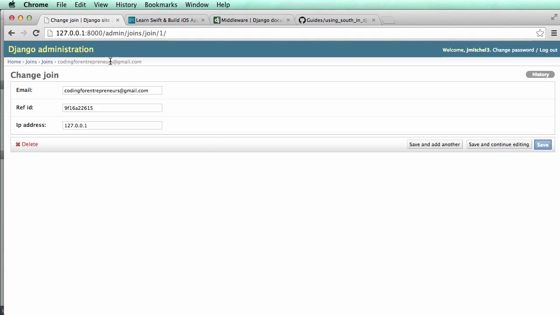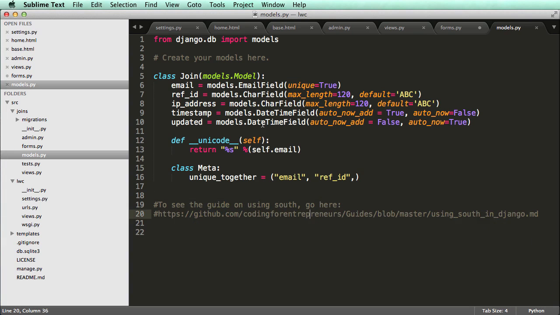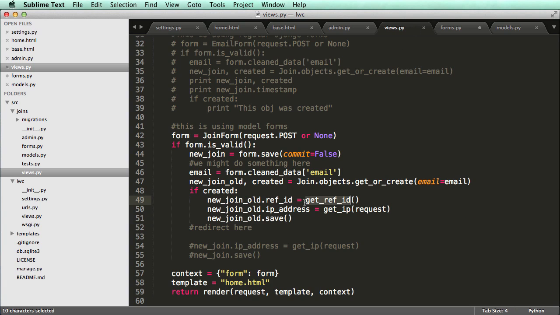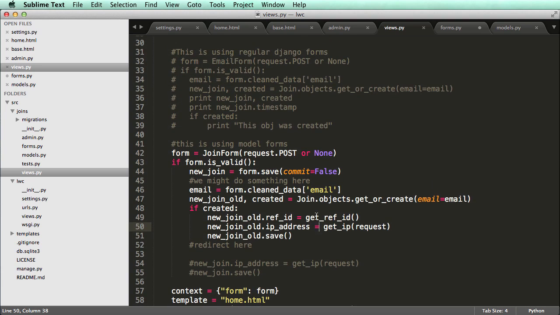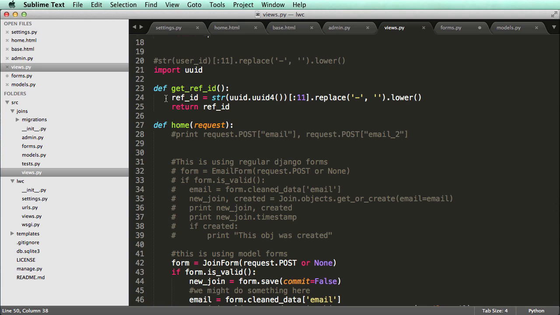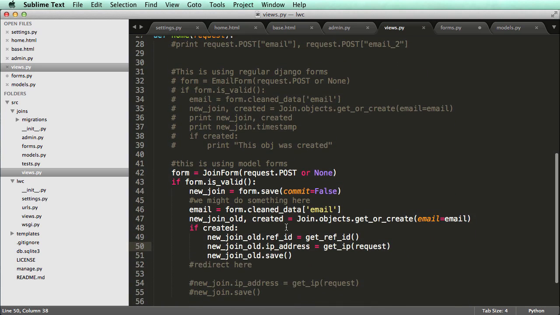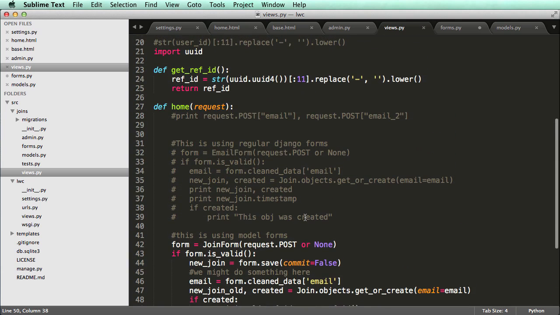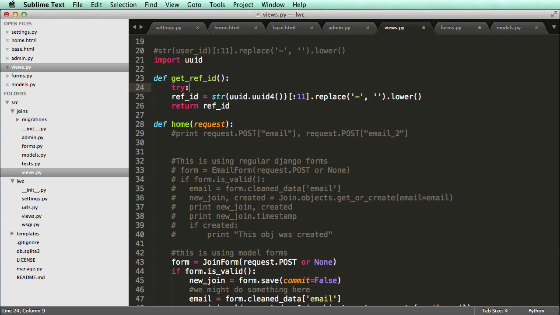All right, so now let's actually talk about something. In this saving, when we actually create this ID, well, we want it to be unique, but there is a chance, maybe a small chance, but there is a chance that this could bring us back one that already exists. There is a chance that that could happen, right? So getting a reference ID that already exists, well, that would be a problem. We don't want that to happen. We actually want it to not give us the same ID that's already existing. So what we'll do is we're going to go try.